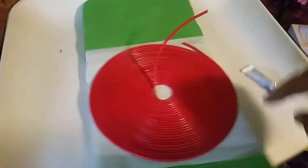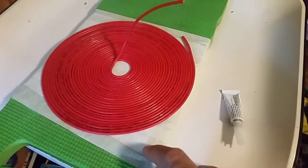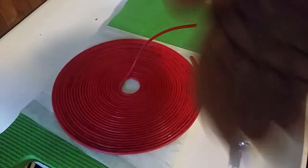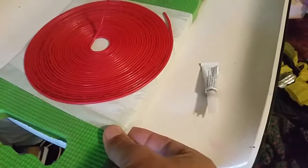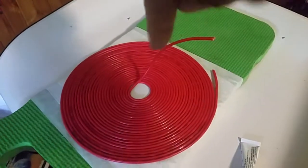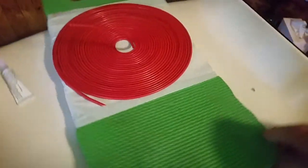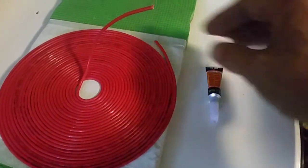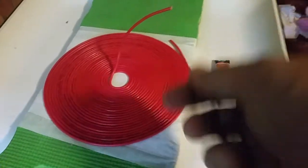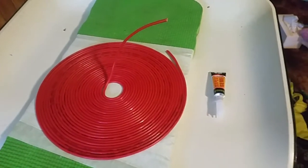Get a board and put a sticky back on it — I'm wrapping this piece of foam with some tape, with the sticky side out — so that as you spin it around and lay down the track, it sticks to the adhesive. Then you come along with your superglue and glue it all together. Once the glue is dry, peel it off the back, flip it over, and apply more glue.